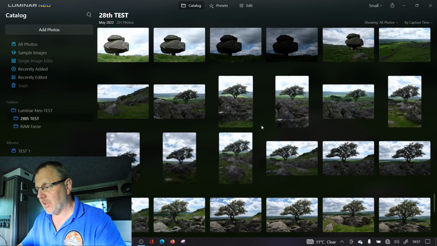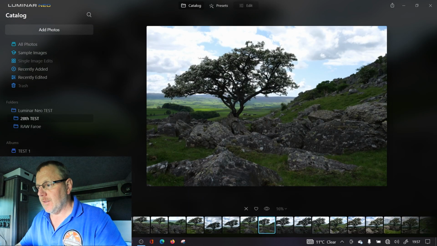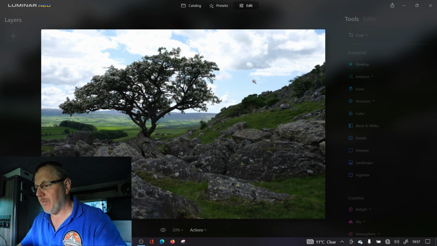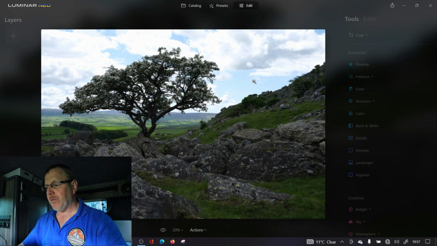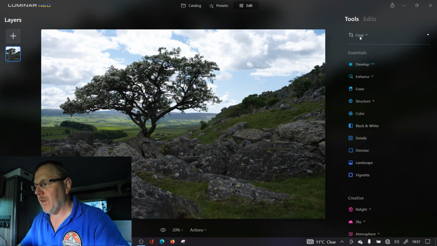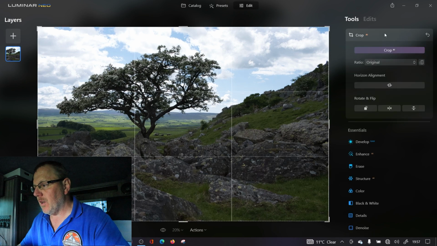I tell you what, let's go with this one. Let's pick this image and let's work on this. Edit. So what have we got in the edit suite? We've got an image. You can see the sky is quite blown out. I was only taking single shots and I wasn't really concentrating on what I was doing earlier on. So in the actions down the bottom, popped up here we've got crop. So we can open the crop up, and you can get a way of cropping, which is very simple and easy to do.